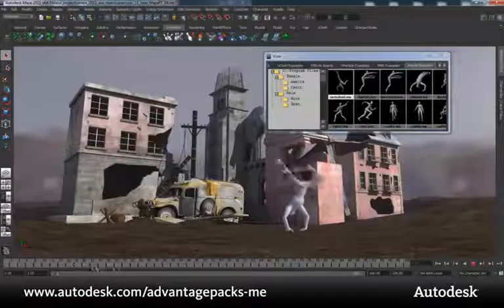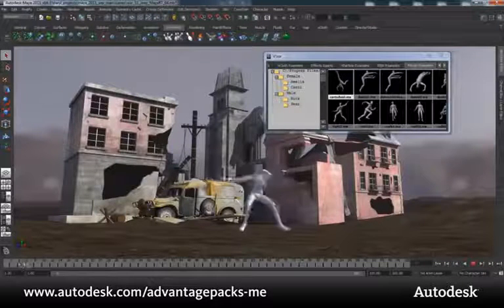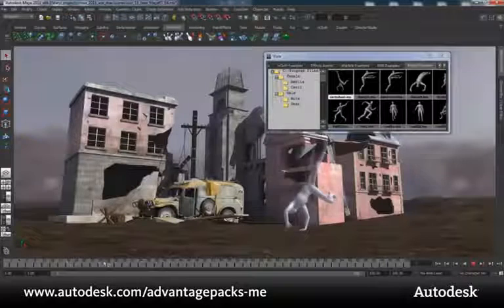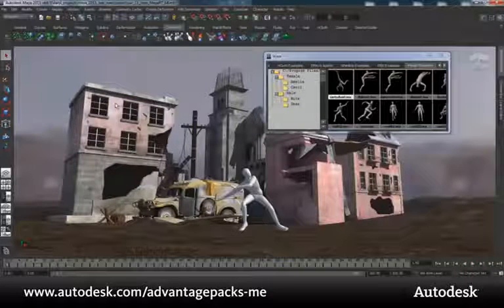So it's just a simple motion capture example. Obviously, if you wanted to, you could use the powerful retargeting tools inside of Maya 2011 to take this animation and apply it to any of your characters in your scene. So that's just a couple of the things that were improved. We saw the substance procedural texture, the craft animation tools, the effects assets, and the inclusion of the 70 motion capture samples.